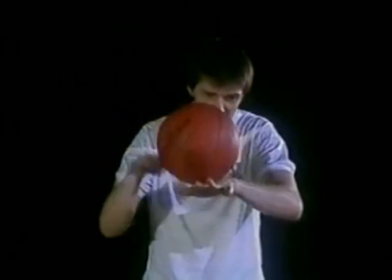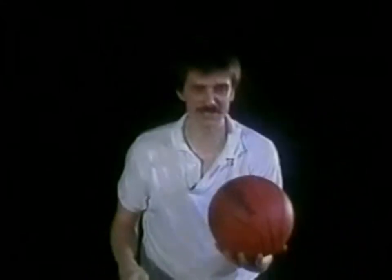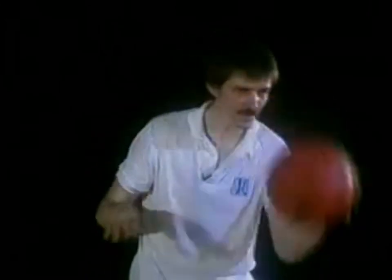Flip it over the back. Then you bring your left hand in. As it's flipping over that hand, you bring your left hand in. It's going over here, and then you have to flip your hand over and catch it. You see? So it's here, here, and catch it.